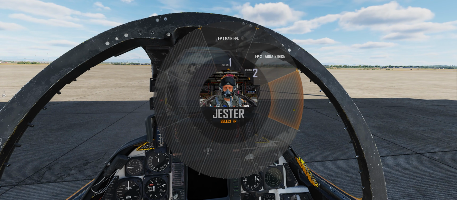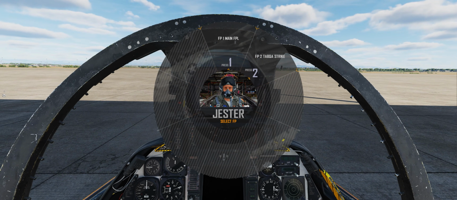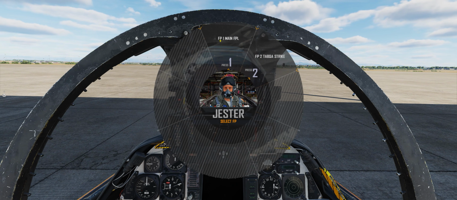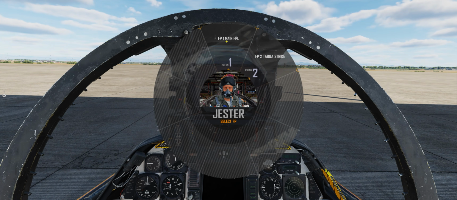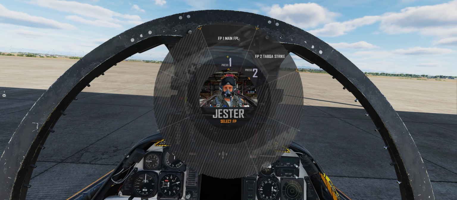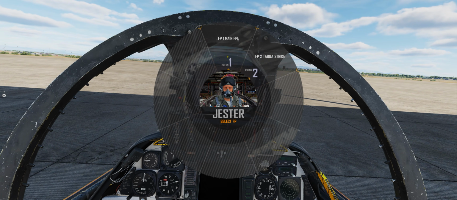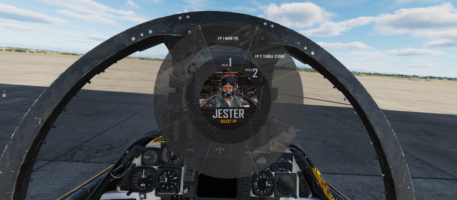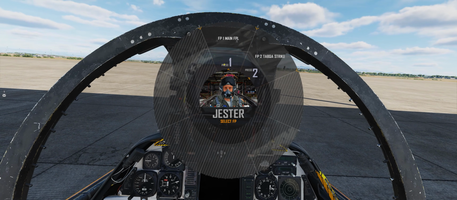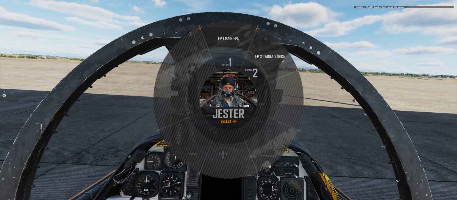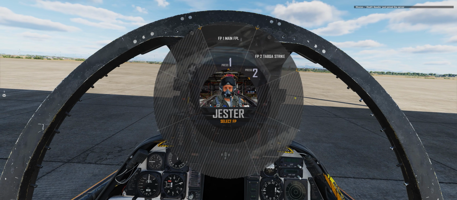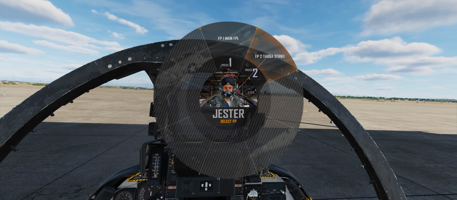And then once you hit startup, you'll see the flight plans you have available to you in the DTC itself. We can see Flight Plan 1 main flight plan is that first flight plan that is created with data from the mission maker, the guy who actually created the MIS file for the server. We do not want to use this one. We want to definitely use Flight Plan 2, Tomcat Strike, the flight plan we just created for our DTC. So we'll go ahead and have Jester select that one.